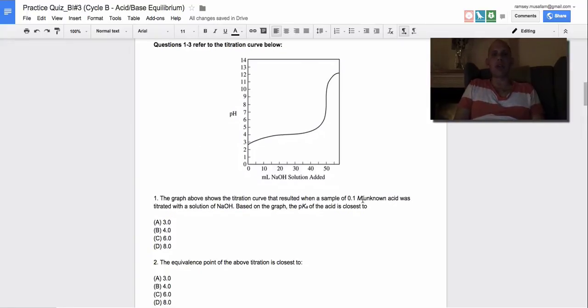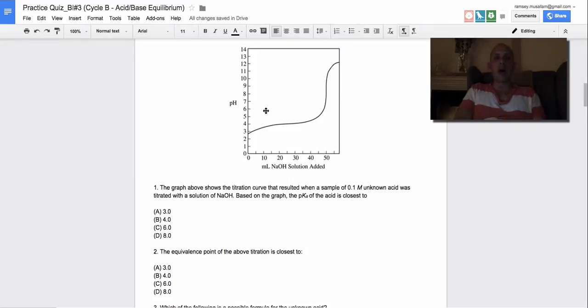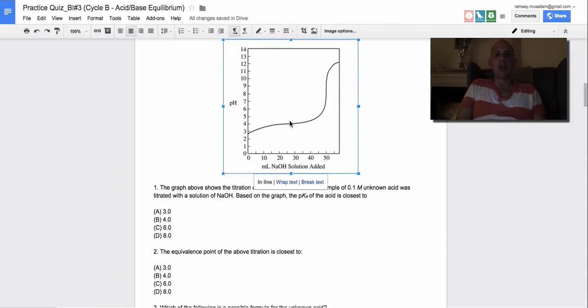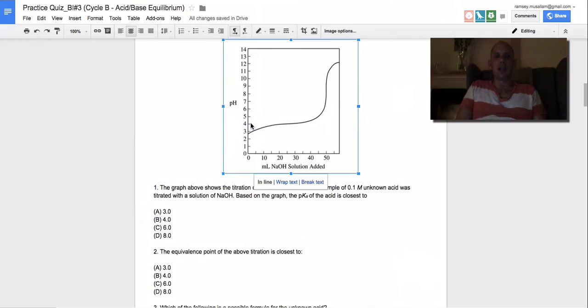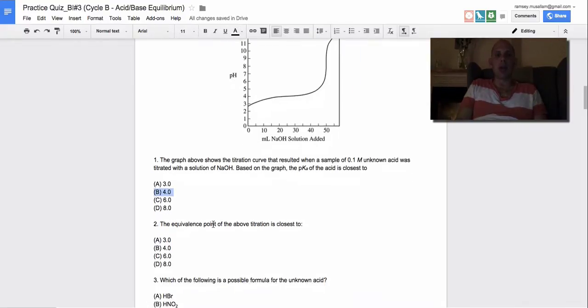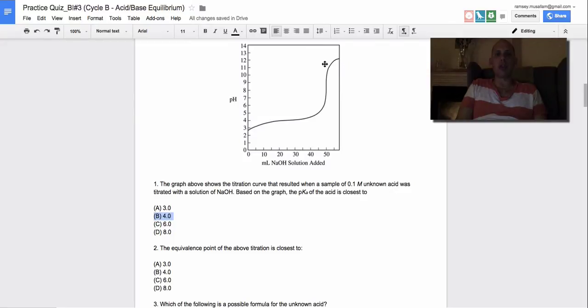Okay, let's look at titration curves. First off, it tells us that it shows the titration of an unknown acid with sodium hydroxide. You can look at this and tell right away that it is a weak acid versus a strong base titration. We know weak acid because we're starting at an acidic pH but it does buffer here. If you can't really tell that's a buffer, there's our equivalence point - it's slightly greater than 7. So it wants to know the pKa. It's really easy - the pKa is simply the pH when it's buffered. So this is the buffer zone right here, and the pH when it's buffered is 4, so the answer is B.